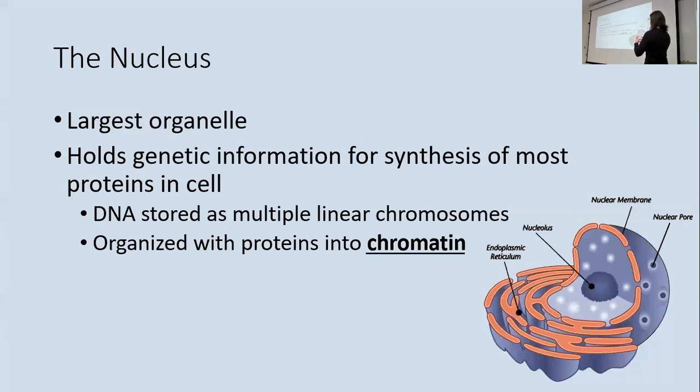And that whole noodly mess is organized, kind of like you would wind up string on a spool. Your DNA is organized with proteins into this spooled up structure called chromatin, right? So it's not just all loosey-goosey spaghetti mess in the middle. It's all tidied up, spun around these proteins so that it stays nice and organized, okay? So that's what's going on in the nucleus.